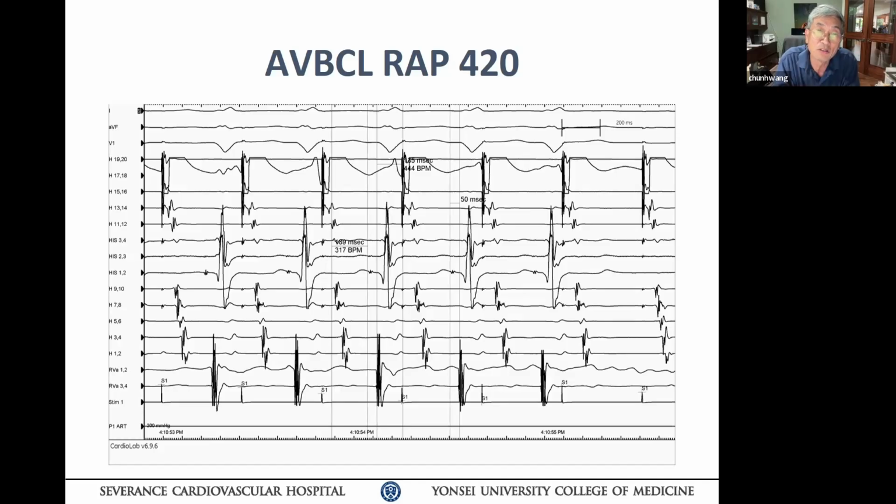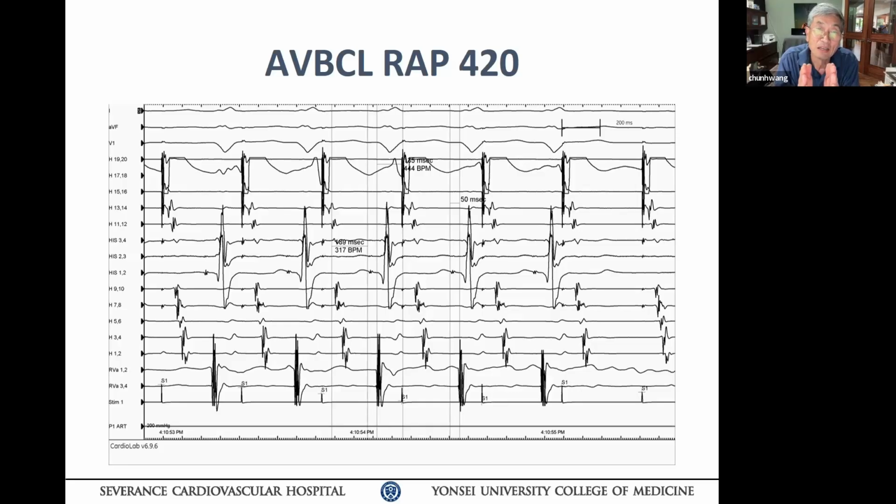Because your pathway is going to conduct, one is not going to conduct. Make sense? Because the AV is going to prolong no matter what. But then if your nodal ventricular activation also has to be Wenckebach, how can you have a nodal ventricular accessory pathway Wenckebaching without Wenckebaching? That would be something that bothers me quite a bit. Okay? So think about that.